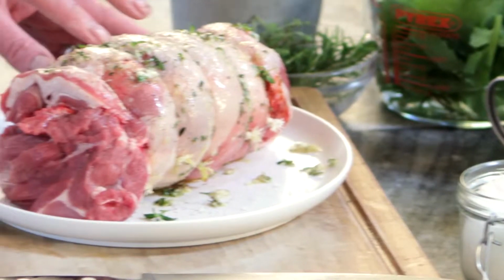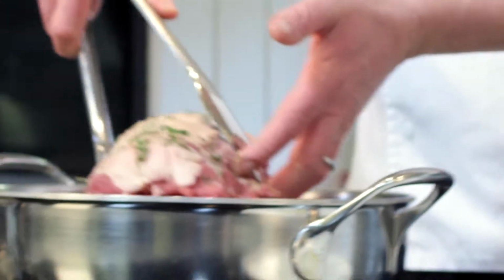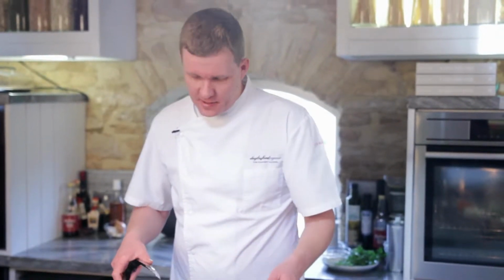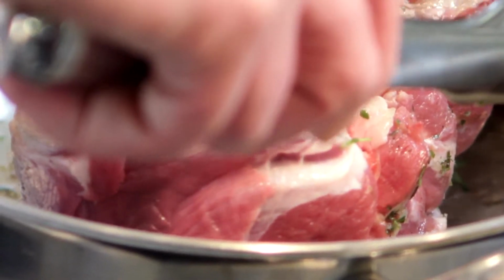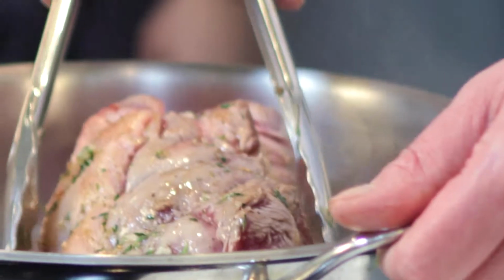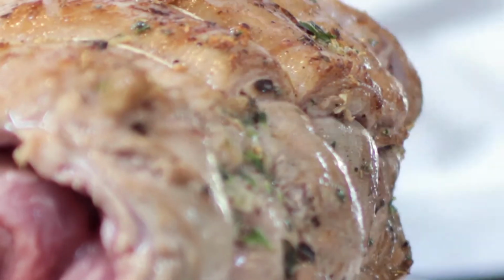It's got some thyme and some crushed garlic, some salt, some pepper, a little bit of olive oil, and we're going to pop it into the pan. If you imagine colour being flavour, then we're really looking to get some nice deep dark colour on this lamb. So we're going to leave it perhaps a minute or so on each side before we turn it around to get the rest of it. So you can see that this lamb is really nice and golden brown.